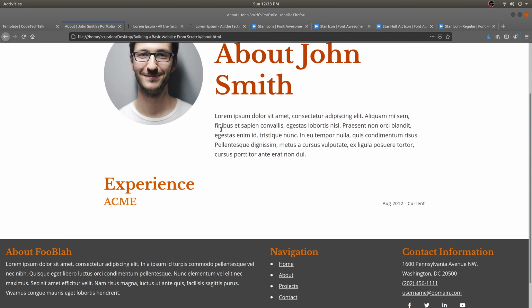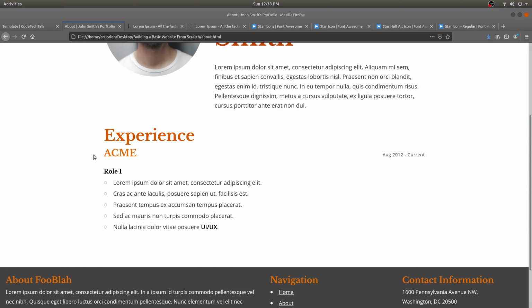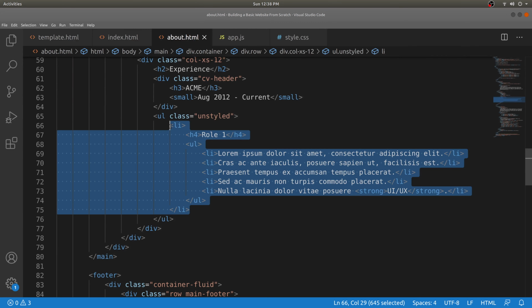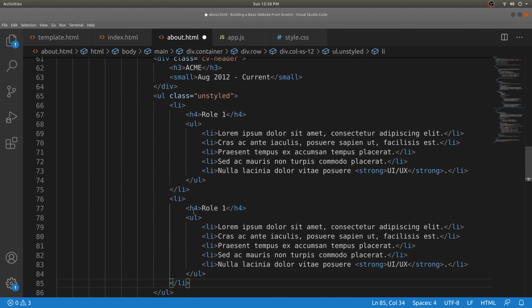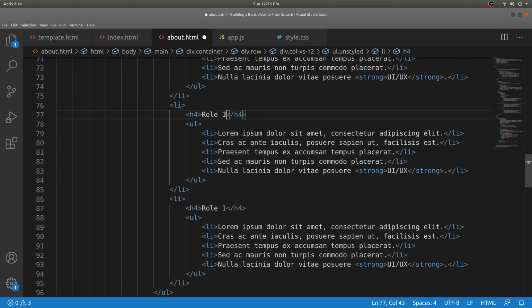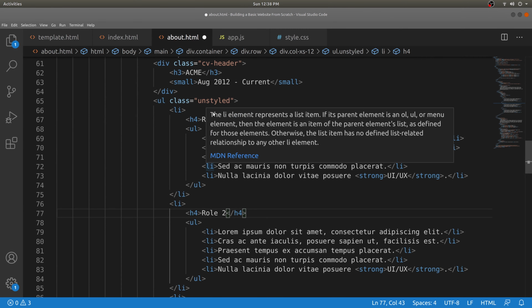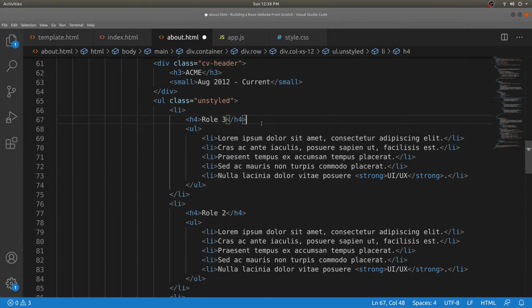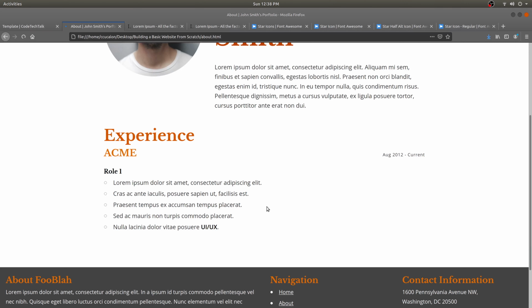So if you look at the site, now you have role 1, and then you have each one of these roles in here. You see that? And then we're going to do the same thing. We're going to have a role 2, role 3. Maybe you moved up in that company, of course. Role 1 will be the one below. Role 2 will be the one above it, right? Because you've been going up and up and up in the company. Or you move laterally as well in the company. So then you can see that. So you have different roles here. And then you have role 3.